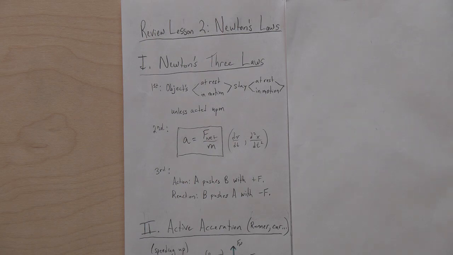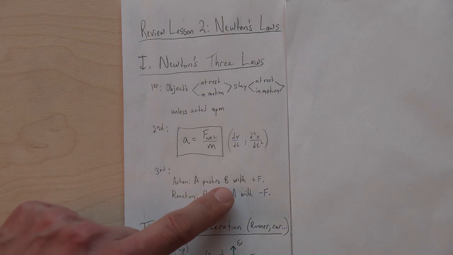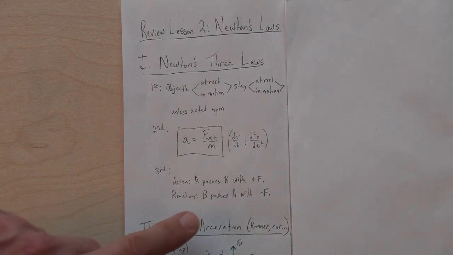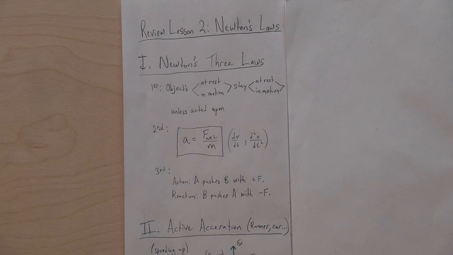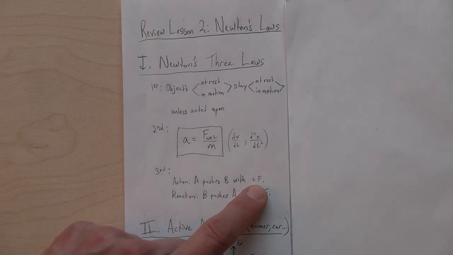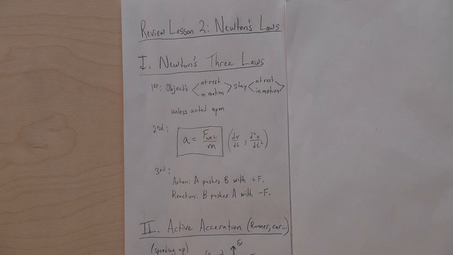Not as catchy, not as poetic sounding, but any two things touch. If A pushes B with some force, B pushes right back on A with the same force. It doesn't matter what is the active agent and what is the passive agent. In other words, you could punch your friend joking around in the arm, boom, hey, how you doing? And you say, well, wait a minute, the friend's not doing anything, they're relaxing. But if you push them with 20 pounds, the friend pushes right back with 20. Okay, and that's a law of nature.